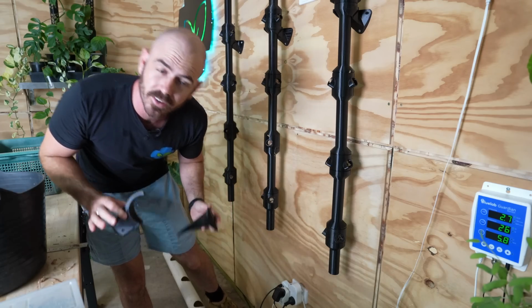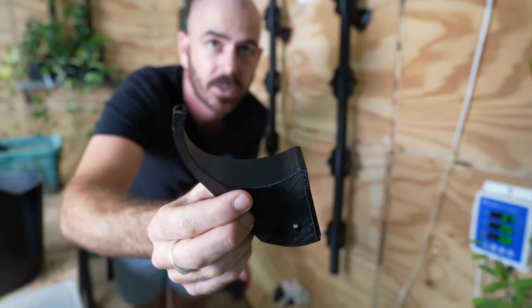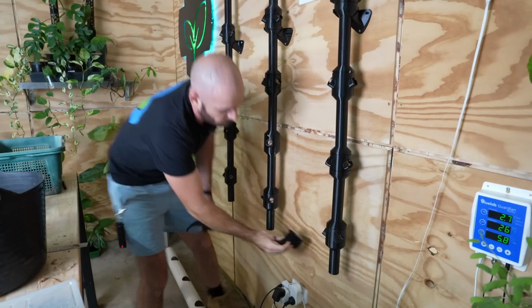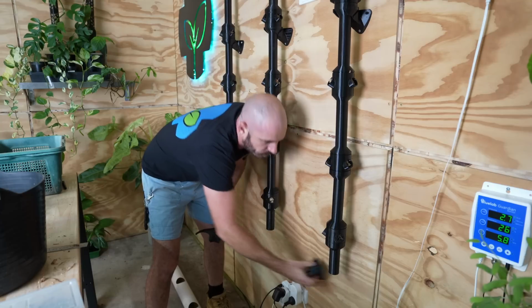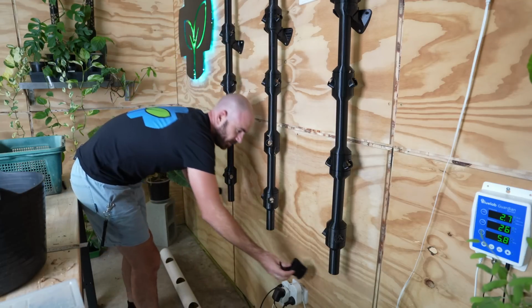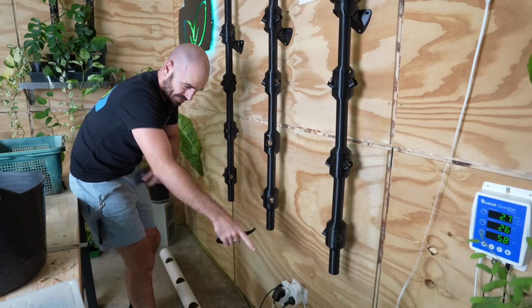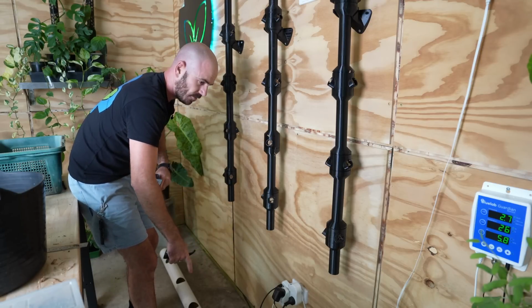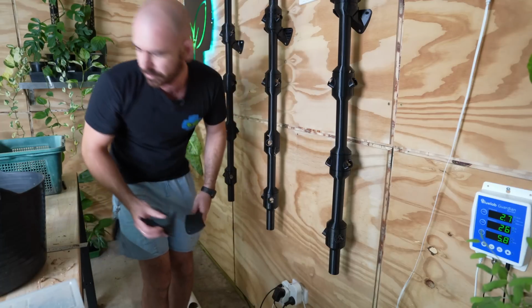Okay, so I just designed and printed these. These are just 90mm pipe holders, essentially. They're going to hold it exactly the right distance off the wall so that we can hold our pipe up. And I'm just going to have these spaced like this, and my res down this end. So I'm going to screw this onto the wall.